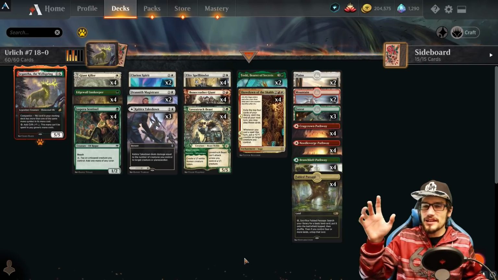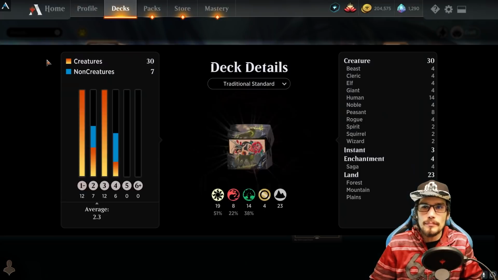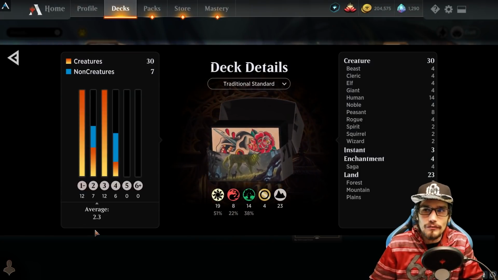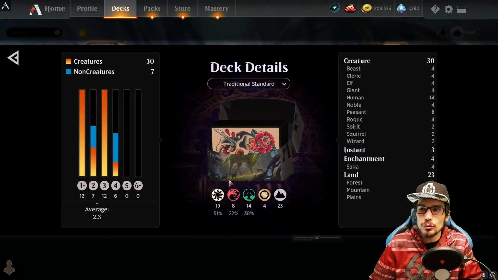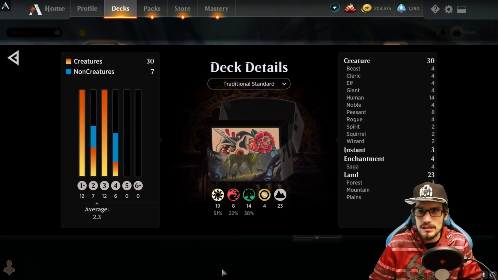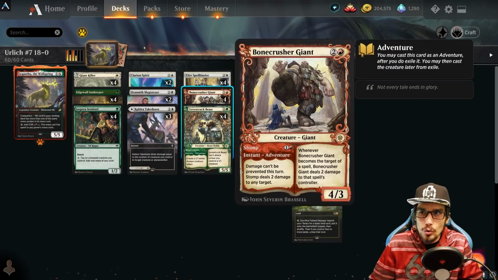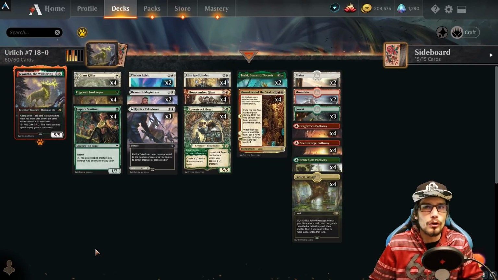So here's the deck, we're playing best of 1, there's the sideboard as well if you're interested in that. It's a 60 card, best of 3 deck, 2.3 average mana, with 7 non-creatures, 30 creatures. We do have the Naya split here between white, red, and green. Primarily white and green with Selesnya with the red splash. Basically here for Bonecrusher Giant and Showdown of the Skalds. The rest of the deck, as you'll see, is Selesnya or green and white.